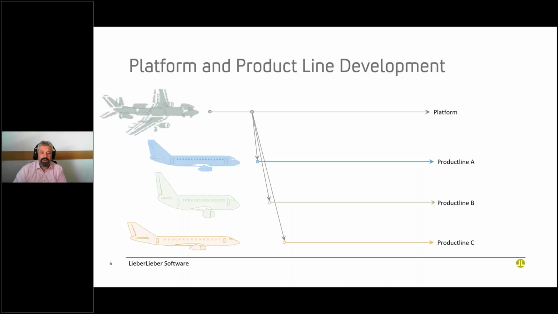And then we have more complex scenarios, like product, platform and product line development, or more abstractly, a model library that shares various parts of the model across different projects. Again, something where you shouldn't start to update the model by hand, but you should have a strategy, you should have a way to automatically upgrade all these models and control these models.